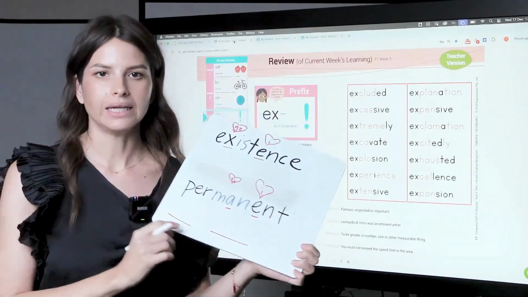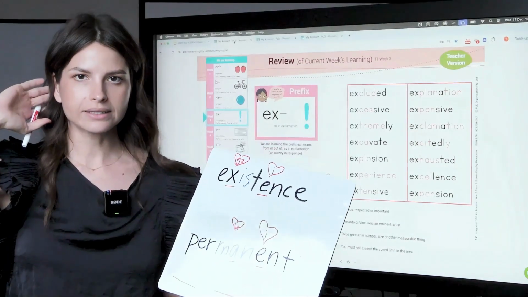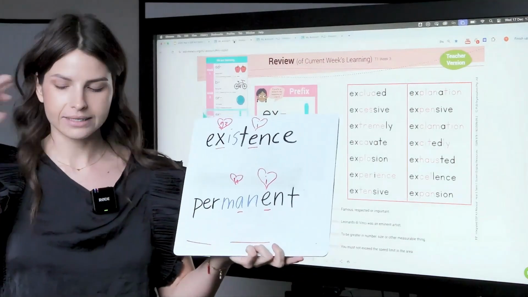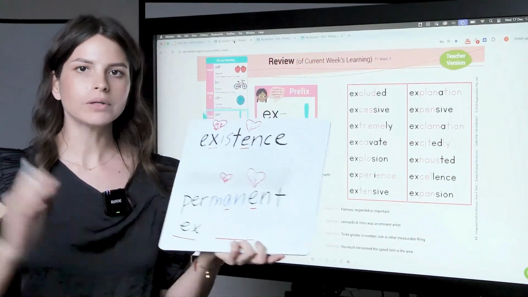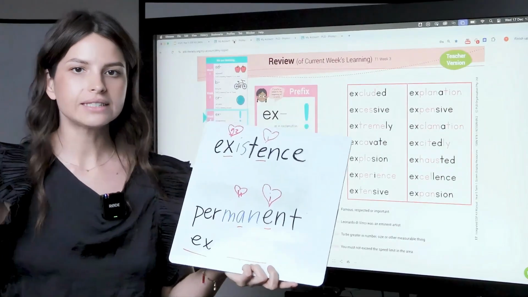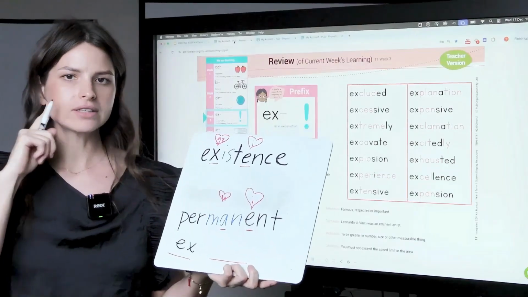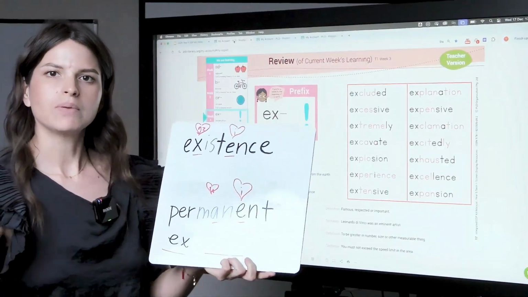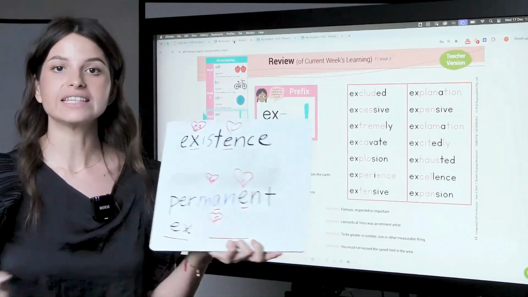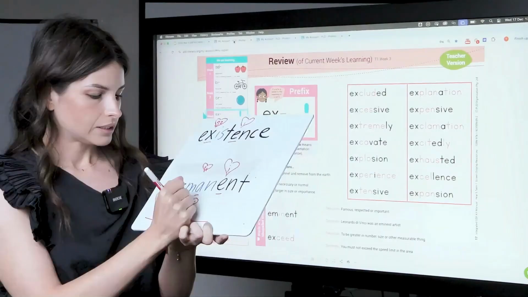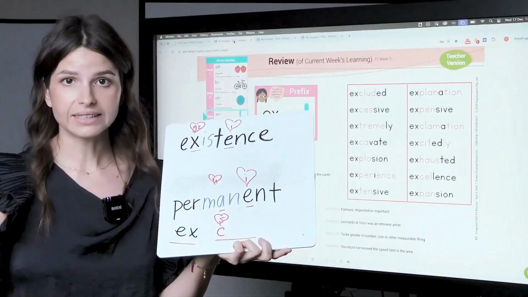Exceed. Okay, tell me, what are the sounds in the first syllable? X. Right, we're going to write X here. And what's the second syllable again? Seed. Okay, the tricky component in this word is that the first sound sounds like it would be represented by the letter S. But actually, in this word, we represent it with the letter C, like in pencil. So we say it like S, but we write it with the letter C.